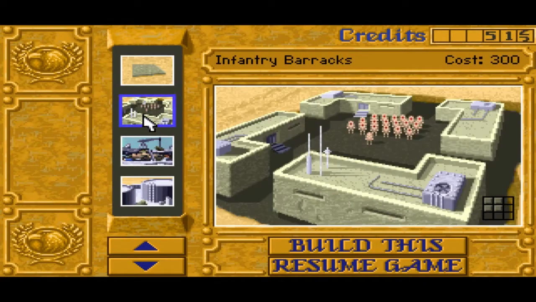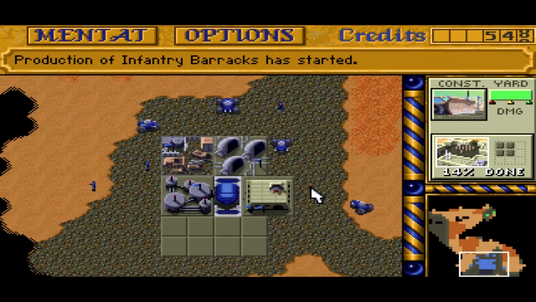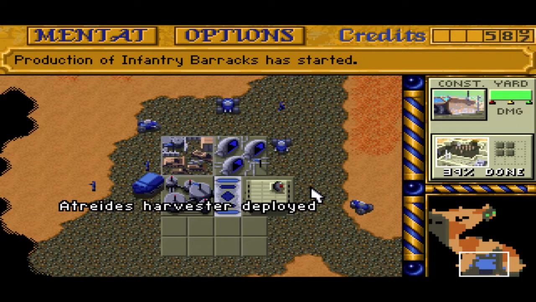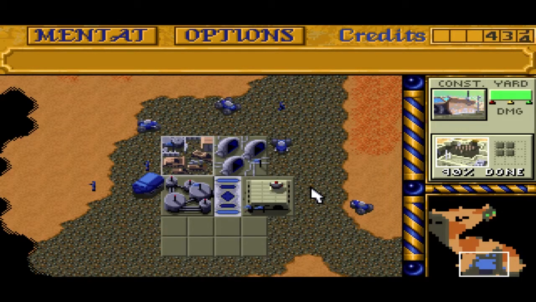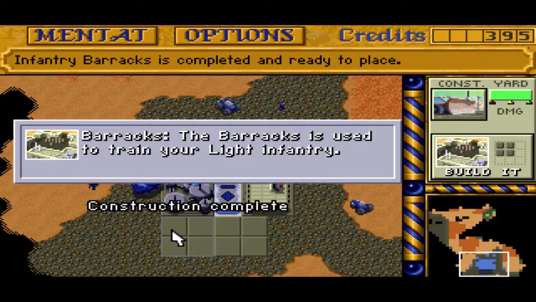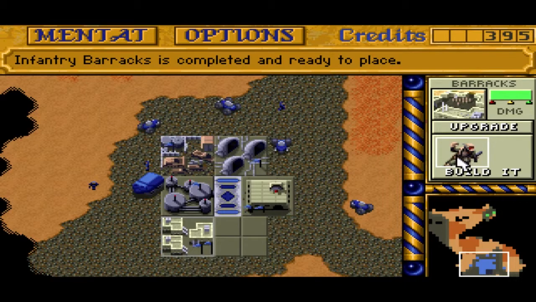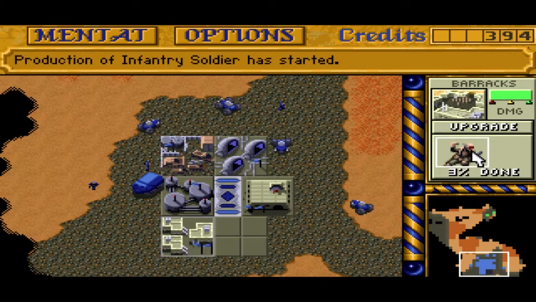Let's build the infantry barracks. Okay, so my barracks is ready. The barracks is used to train your light infantry. Upgrade. Well, let's build some light infantry. How much does light infantry cost? I guess we'll find out.